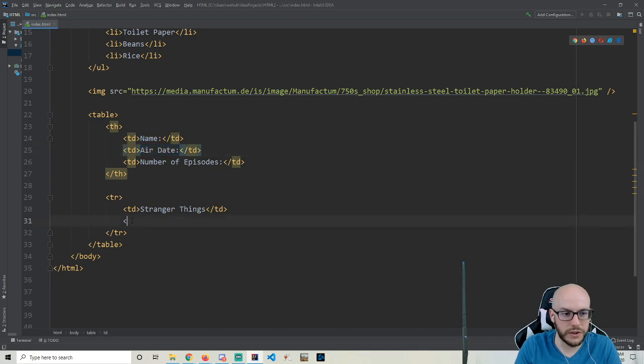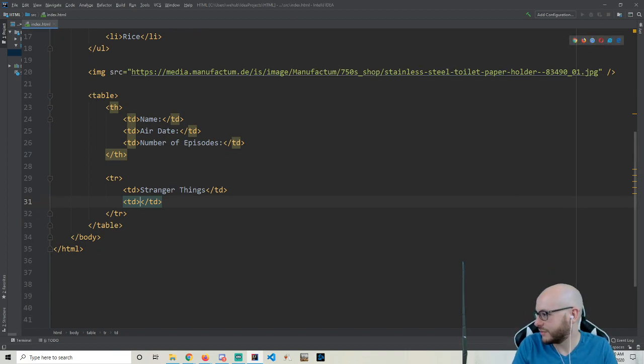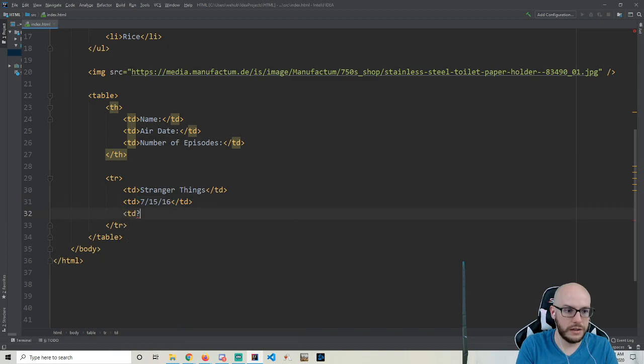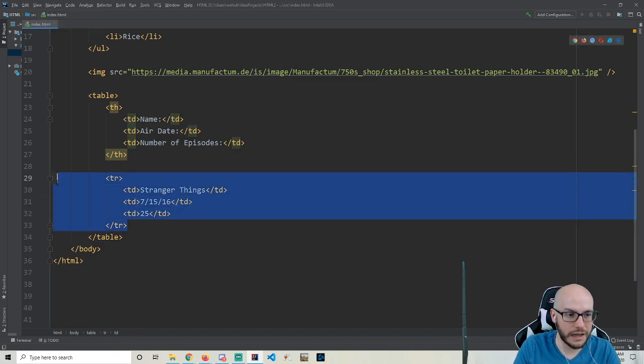So the structure that I'm following here, it's kind of up to me. It's not like strict syntax. I'm doing this stuff and then kind of hoping this thing makes sense. Original air date for Stranger Things. Oh, Wikipedia, I hope you give me that real fast. I see number of episodes. Original release, July 15th, 2016. So we're going to have 7/15/16. And then what we're going to have is number of episodes, which is 25. I'm going to take a look at this, and then we'll come back and we'll add another row.